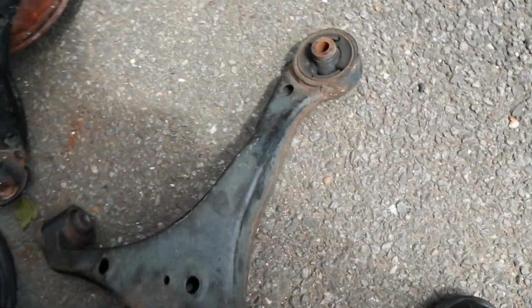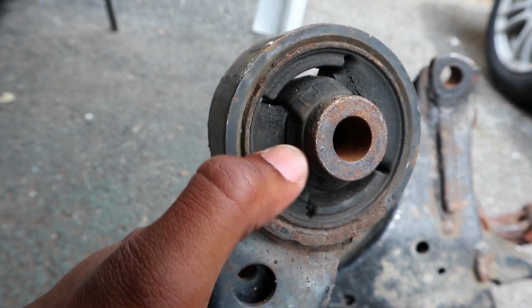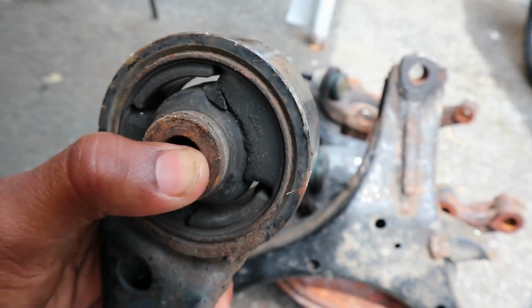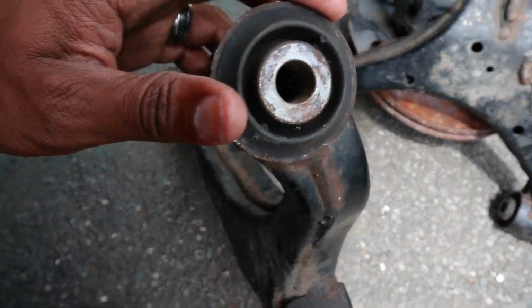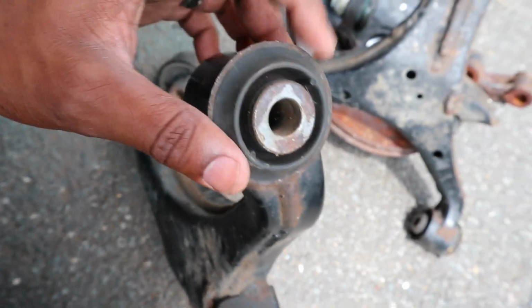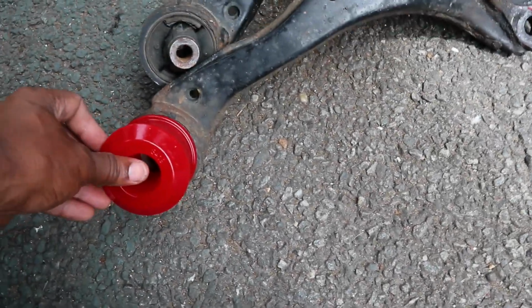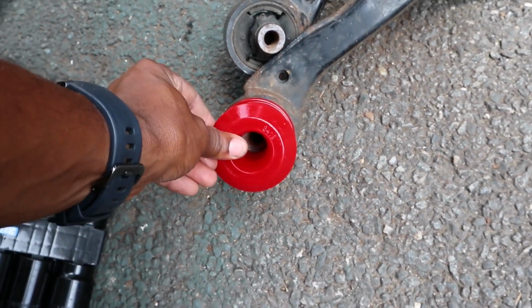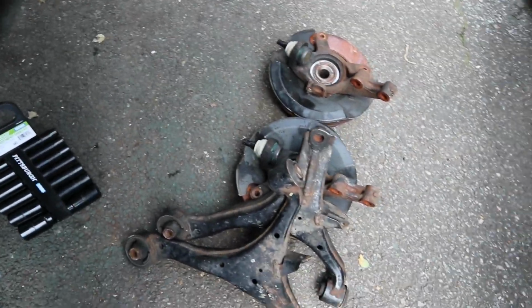And for the control arm, I don't know if it's picking up, but basically this whole part right here is cracked. And same thing on the other side. That side you see better. Same thing on the other control arm. The other bushings here are actually fine, but I figured I'd replace those as well. I'm going to be replacing them with the energy suspension bushings, so the handling should be really good. So that's that. So yeah, let's get to it.